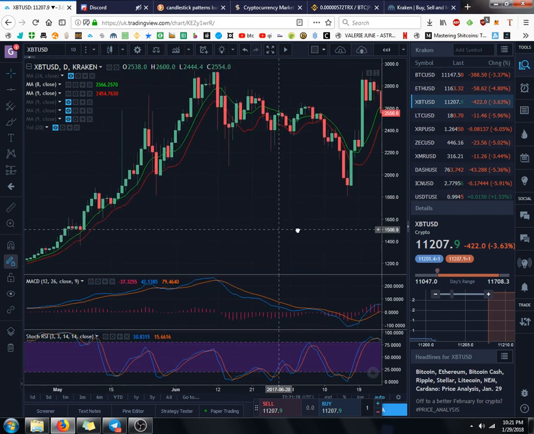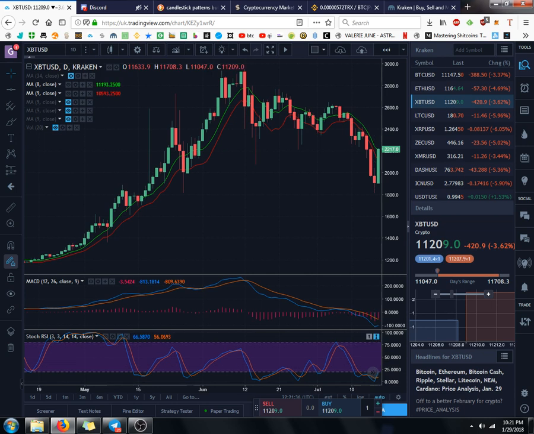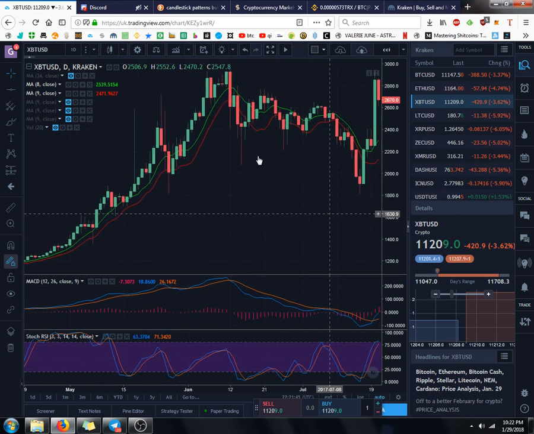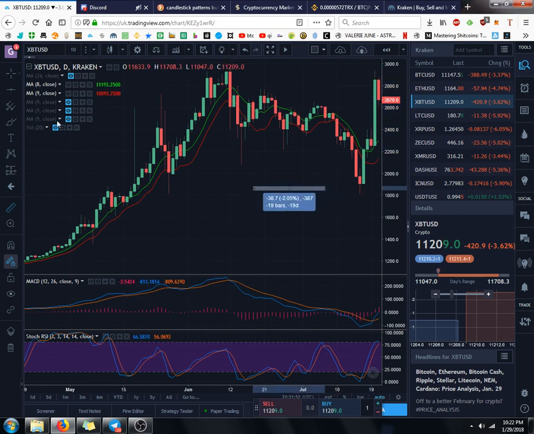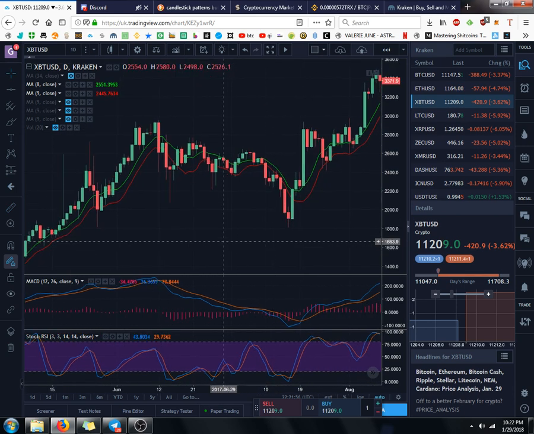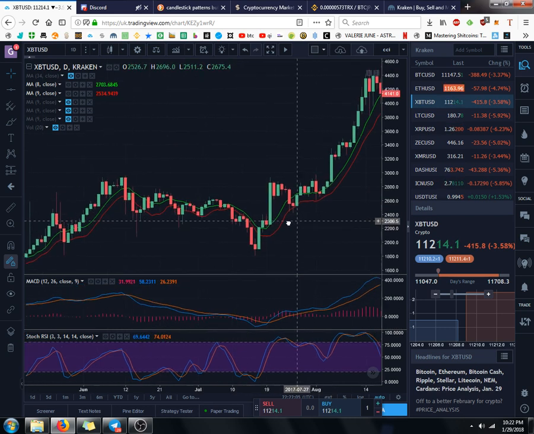If you were looking at it in real time, you see on this candle it's after overselling, so it's starting to go back up, and you see that the blue is going in a bullish direction. It means it's starting to go up, so you can buy in there, and then boom boom boom, there you go. That's 28% profit in 2 days, which is insane. You only get that in crypto, really. That could have been your exit point, but I don't usually exit until the candle closes on the red, so you could have just ridden that the whole way.